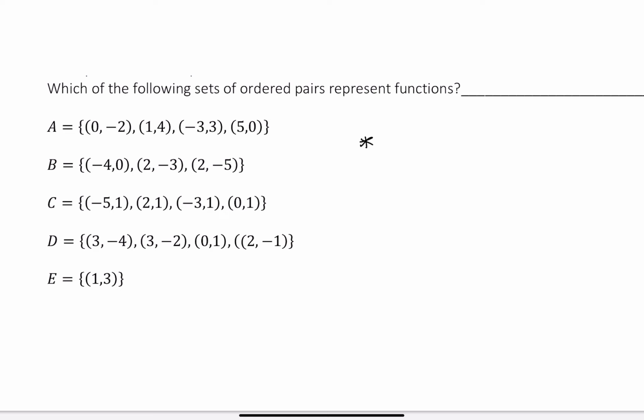And in a practical sense, this means we're looking to see that there are no duplicate independent variables. And independent variables are also known as inputs.